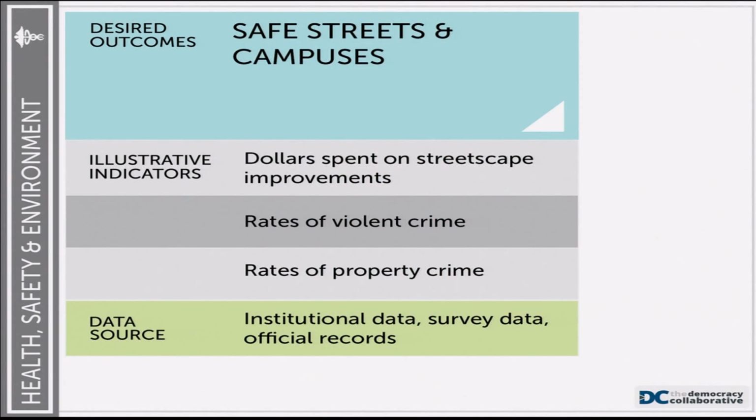Safe streets and campuses, this is something that is often a big driver and a motivator and what causes institutions to engage in their communities. As Ted mentioned, if a community is unsafe, students aren't going to come to your school, professors aren't going to come, patients don't want to travel to your hospital. So it's ultimately in the self-interest of the institution to be aware of the safety of their neighborhood. And of course, it's to the benefit of the residents if things are done in the community to improve safety.